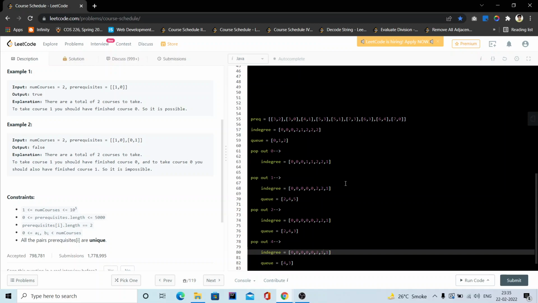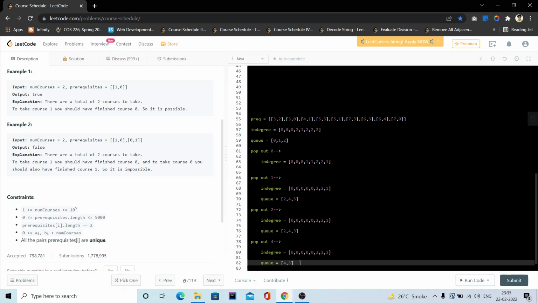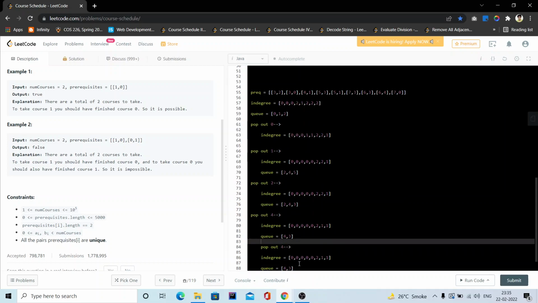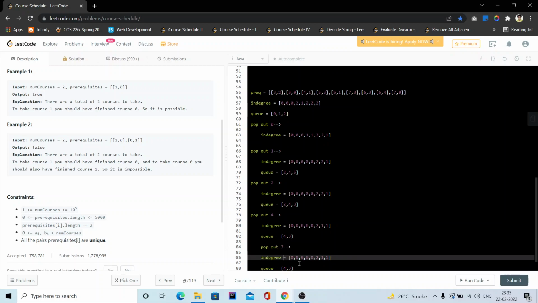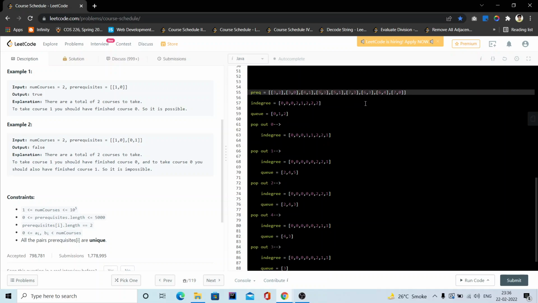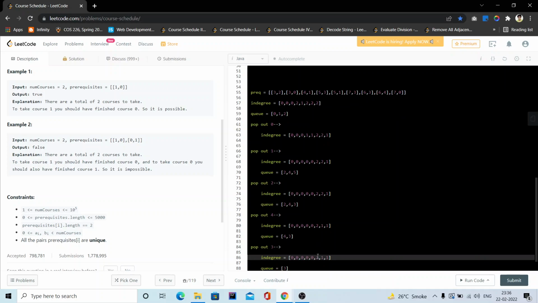Now we pop out 3. Once we pop out 3, we look at which courses are dependent on 3 now. So it is 5 and 6. We decrement their values. Now we add 6 to our queue.